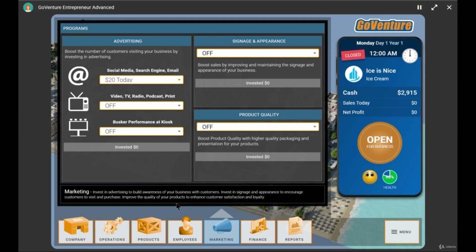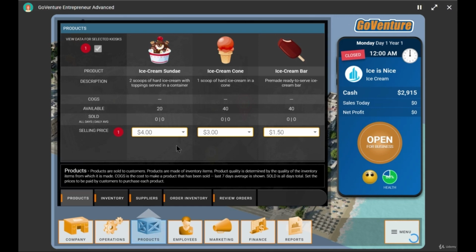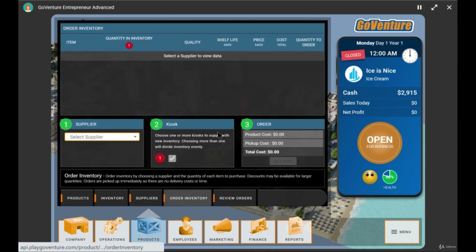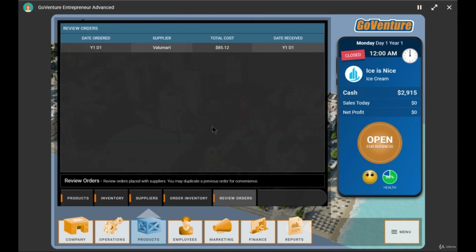That's what accounting does. And that's what we've been doing here in making these decisions. When I've chosen to invest money in advertising, that is a financial transaction. When we purchased our inventory, we ordered our inventory and we've already got the inventory on order, that is a financial transaction.